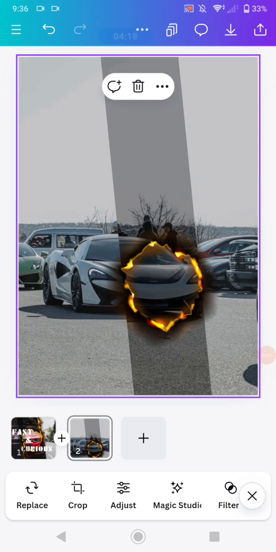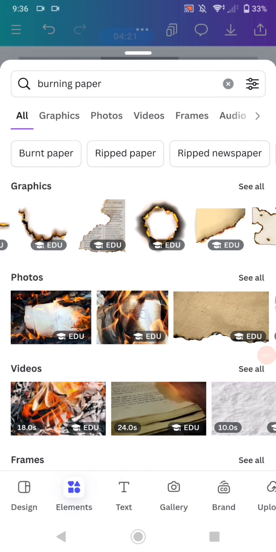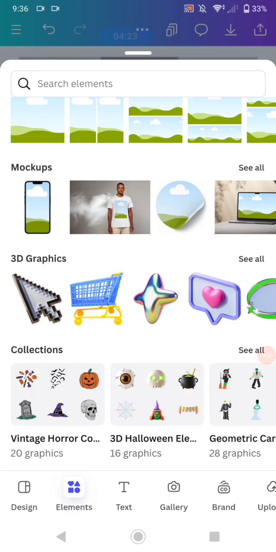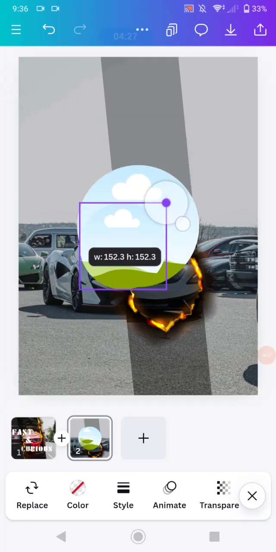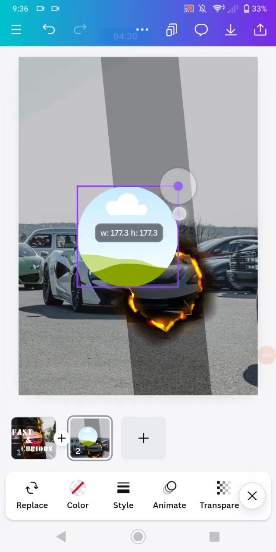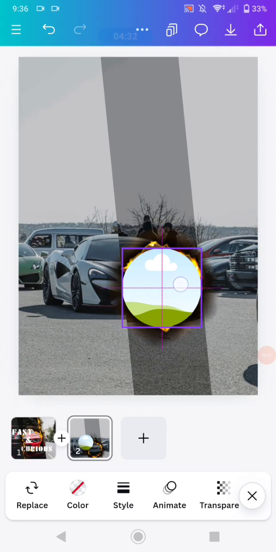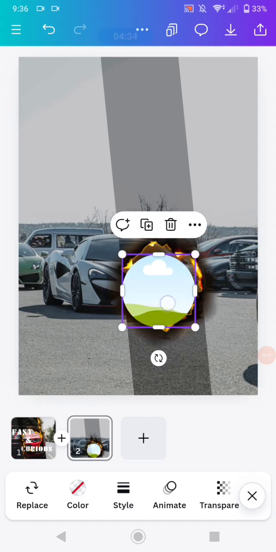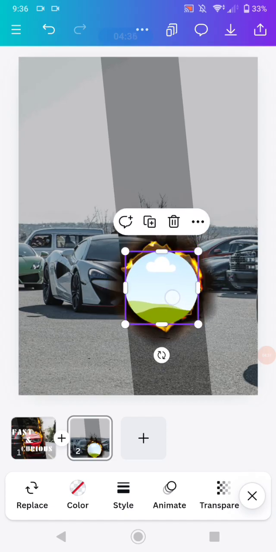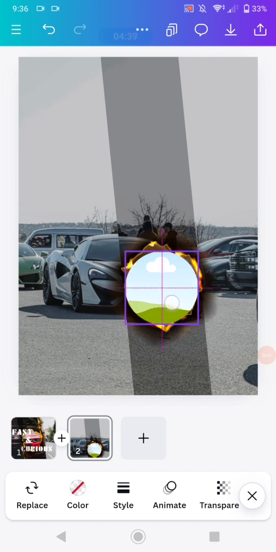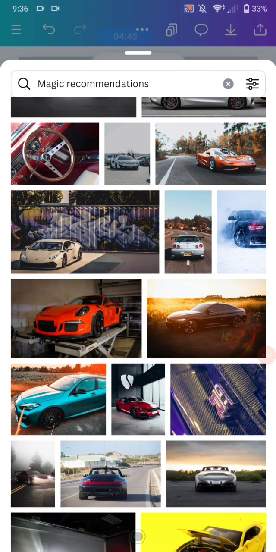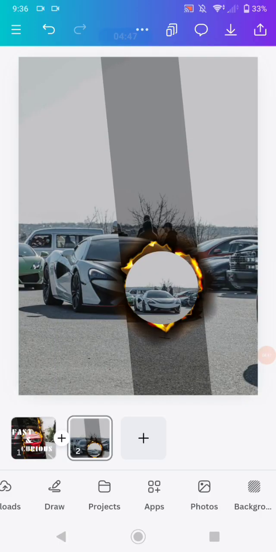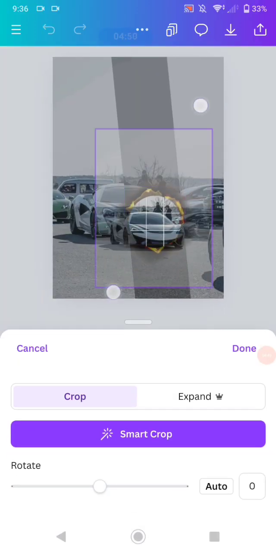And after that, you can add one more frame, a circle frame, this one, and position the frame on top of the burning paper effect that you added before, this one. And after that, now you need to add the same photo as the background photo, adding it one more time and inserting it onto the circular frame.